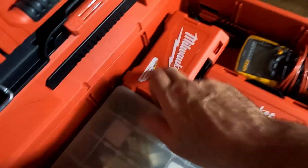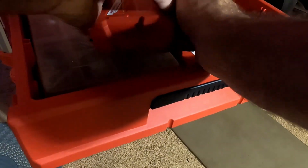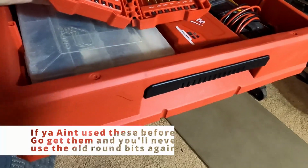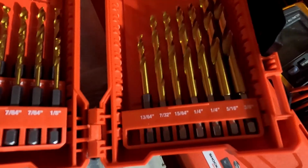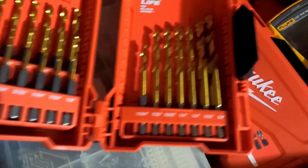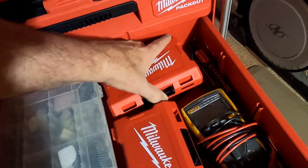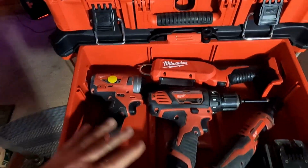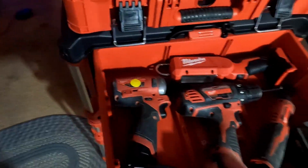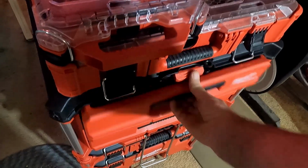New shockwave bit set, they're the hex. I'll show you real quick. They're the hex, so they can go quickly in a drill. All those drill bits can go in the Milwaukee impact and just go straight in. There's no doing the chuck and all that good stuff. I don't like chuck. And then I've got my two mainstay M12 impact and drill, extra battery there.